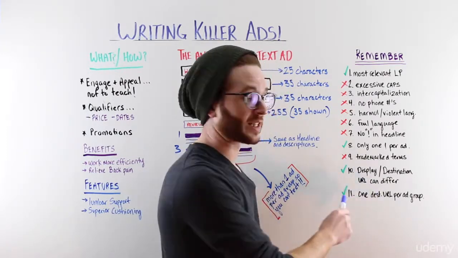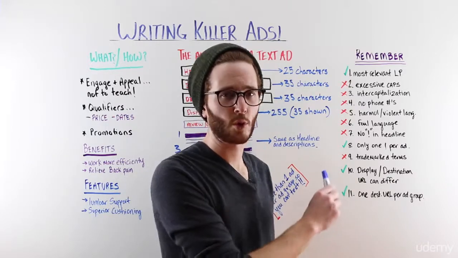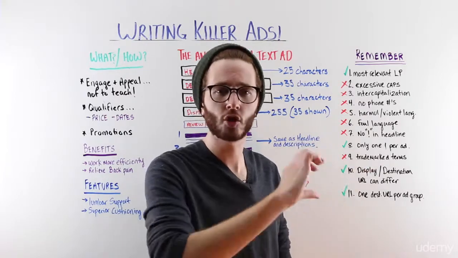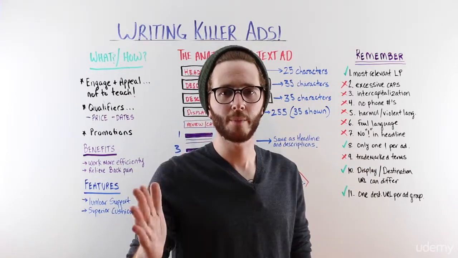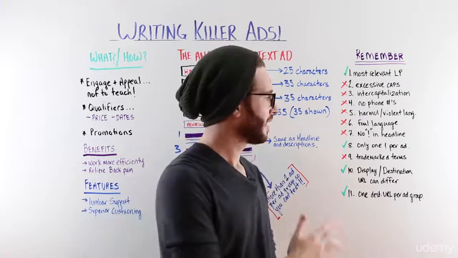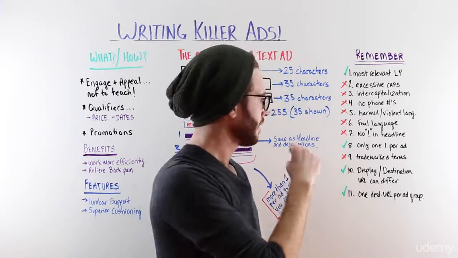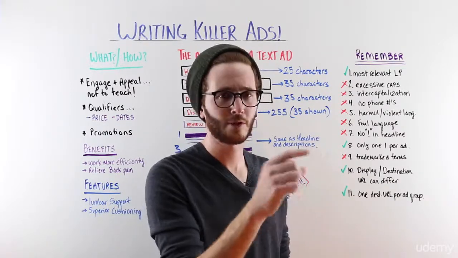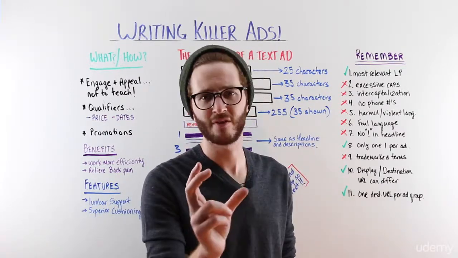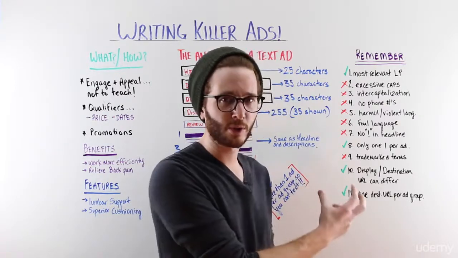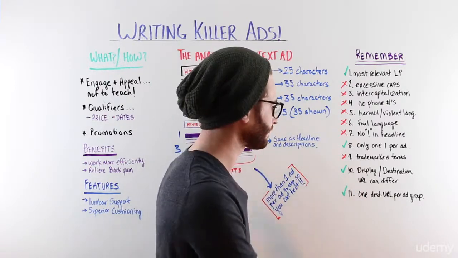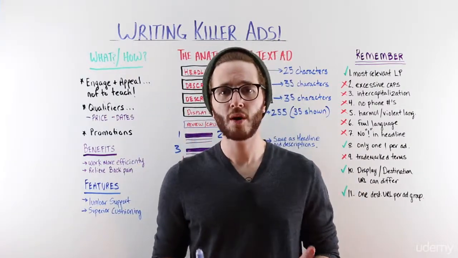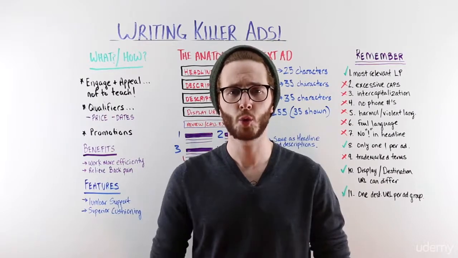The display and destination URLs can differ. We spoke about that. They don't have to be the exact same URL. The display URL is just a URL that shows to the user. It's not the actual extension or subdirectory that the user actually goes to. They could differ, but they have to be the same root URL. Remember, the same root URL, www dot, whatever comes after the dot and before .com, has to be the same in your display URL and your final or destination URL. And then the last thing is one destination URL per ad group. You could only have one destination URL per ad group.